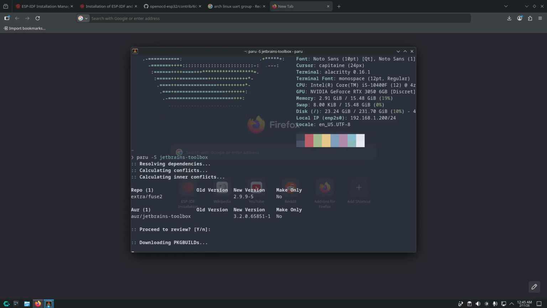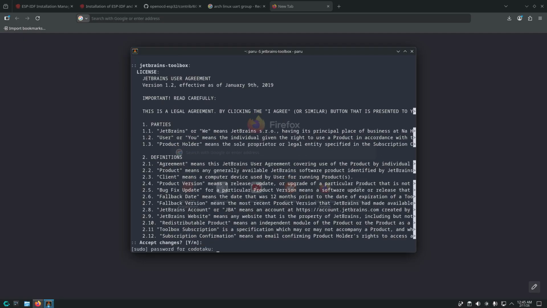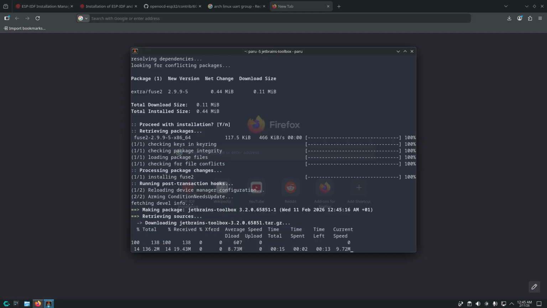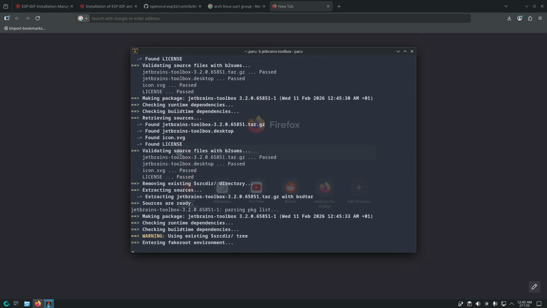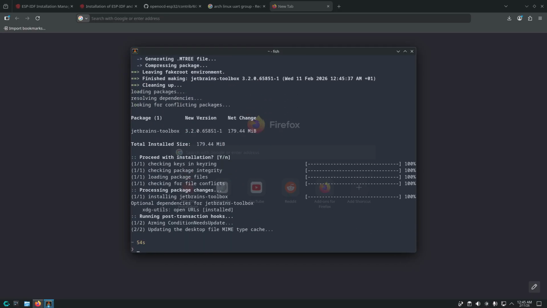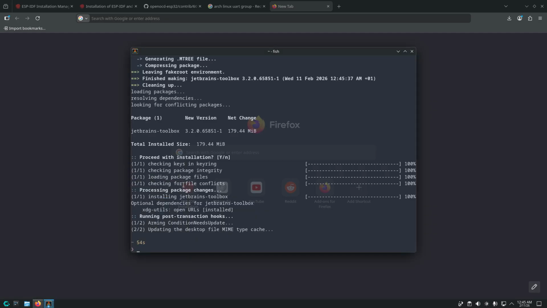Now we're just going to press enter, Q for quitting that, and then yes, so just enter, and here you're going to give it the password, and boom. So now it's going to install the JetBrains Toolbox for you. And next step, we're going to enter the JetBrains Toolbox and make it install CLion. Boom. Cool. So now we got JetBrains Toolbox. Let's actually enter JetBrains Toolbox.